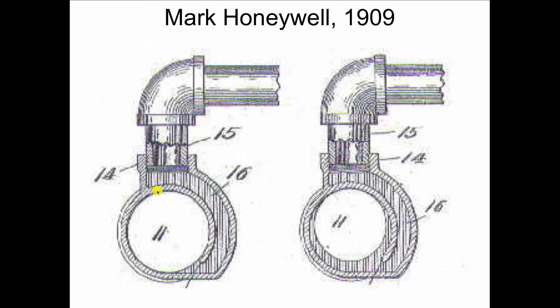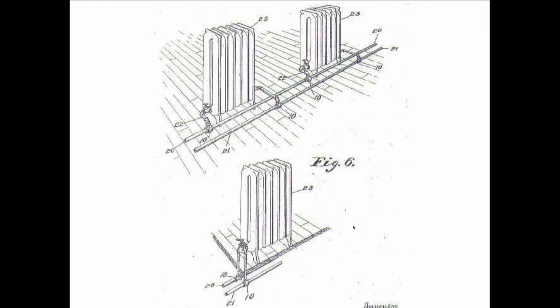What he's got here is a supply fitting and a return fitting, which is identical, but it's got this kind of a cuff built within on the inside of it. You see that? Goes around like this. So this is going to take the hot water, which will enter and stratify. The hot water will be at the top, and it's got to work its way down all the way until the pipe is completely filled top to bottom with hot water. Then and only then will the hot water crawl under this cuff and come up here and enter the radiator. And when it does, the colder water on the other side will come down and work its way into the cuff and move. So Mark Honeywell, 1909, gives us this brilliant way of making all the radiators in a gravity hot water heating system get hot at the same time. Very smart fella.